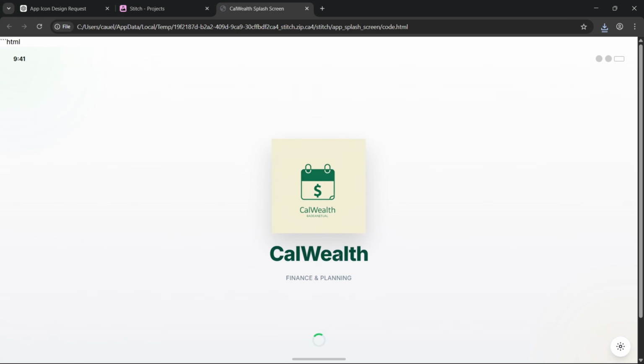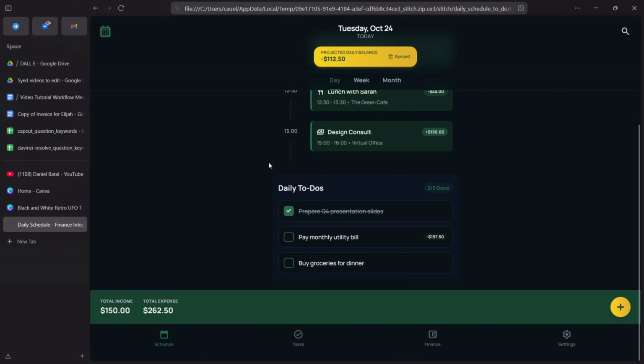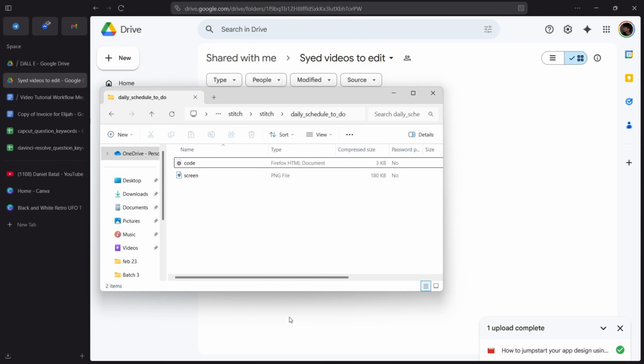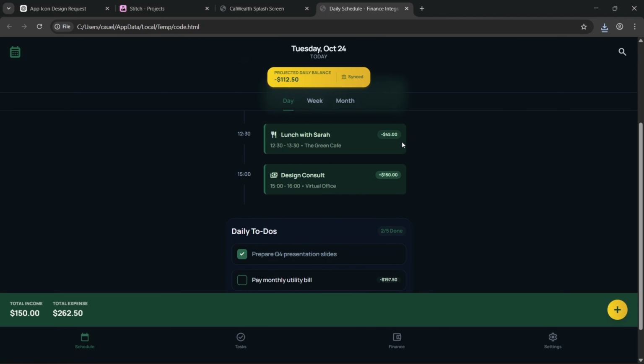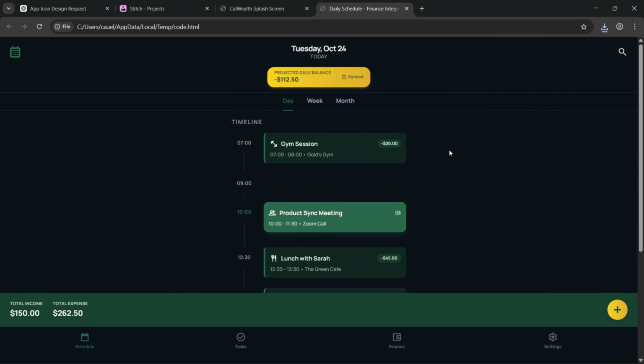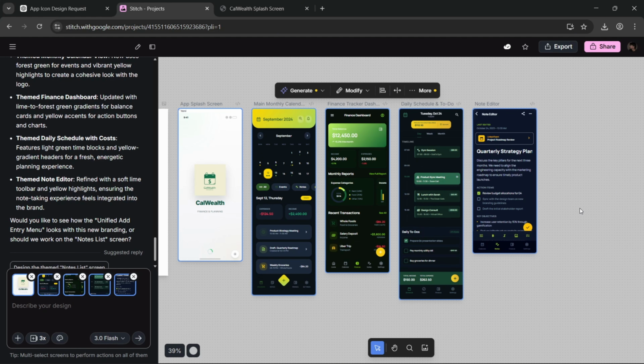It's kind of more of a preview of what it should look like and just gives you a good backbone to start working with. We even have other things like the daily schedule. Let's see how the code looks in Chrome. Here we go. And there we go. We have our launch screen, you have your to-dos, and it looks exactly like how I wanted it to be designed. So that's how you can jumpstart your app development journey using these free AI tools.